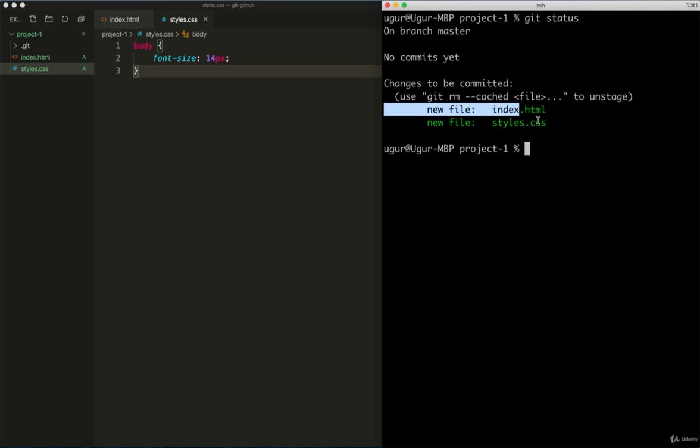So how do we commit these files? To commit the staged files, I'm just going to say git commit, then the -m flag. That means we want to pass in a message, in double quotes, and this needs to be a descriptive message. For example, if you're fixing a bug, you can type something like "fix bug in sidebar".